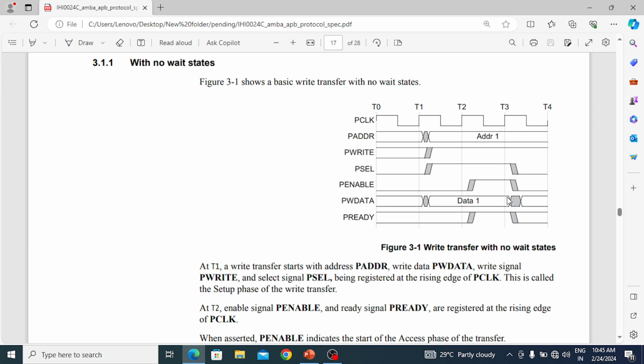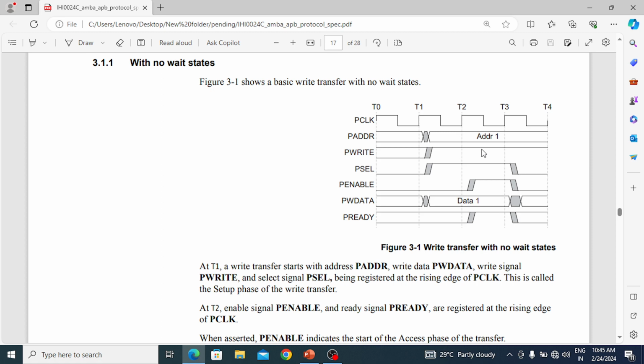One more thing to observe: whenever select became 1, from that time until access completes, select will maintain the same value from here to here. Write will also maintain the same, address will maintain the same, data will maintain the same. That also you have to observe. Okay, so to do this transfer, how many clock cycles were needed?